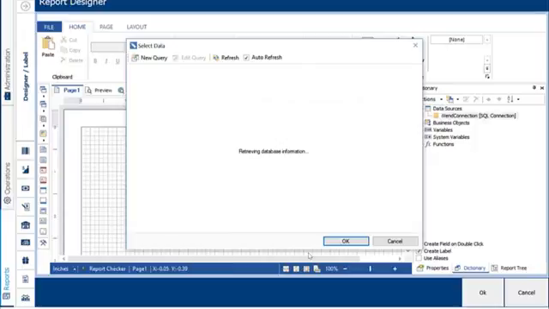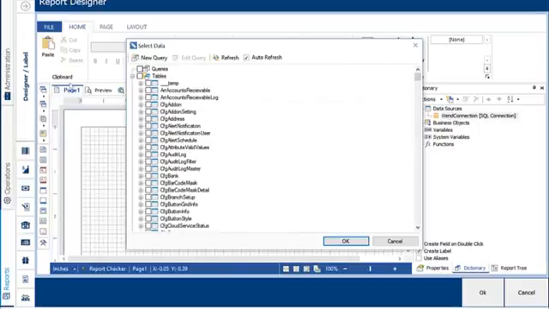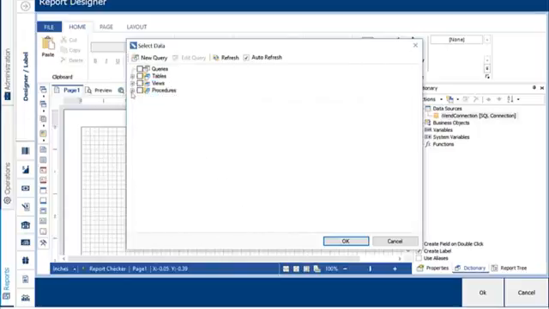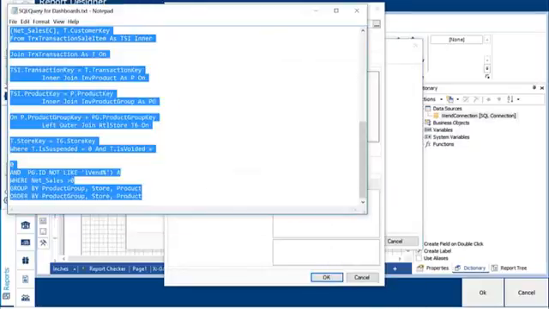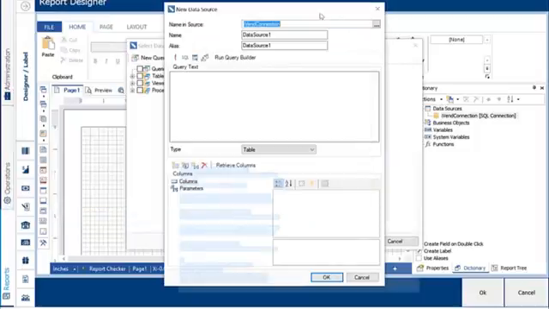So it will populate or retrieve all the database objects, which includes your tables, procedures, and views. Let's have a look here. Yeah, so it has listed down all the objects. Along with this, if you just want to use your customized query, you can very well use that also. So let me create this sample using the query which I have created. For that, click new query. I already have a query handy, I'll use that one. Simply copy and paste this query here.